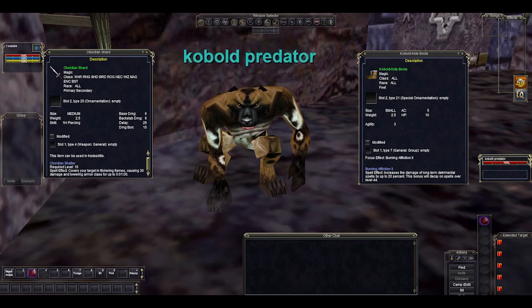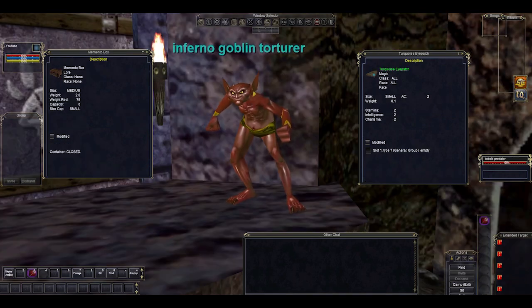The Kobold Predator drops an obsidian shard, which is kind of odd that the last guy's sword doesn't have the shatter effect on it as well. And he drops the Kobold Hide boots, which have a nice bit of HP, some agility. Used to be a lot better when we had the focus effects on TLP.